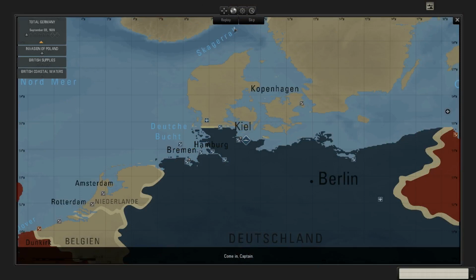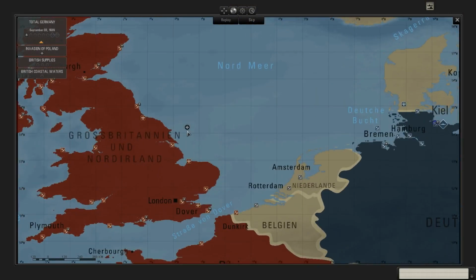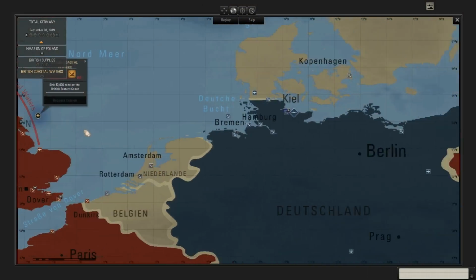Because you just can't get out of the way. So, we have to go back and skip our mission orders. We have to reselect our mission. What's the mission? Okay.